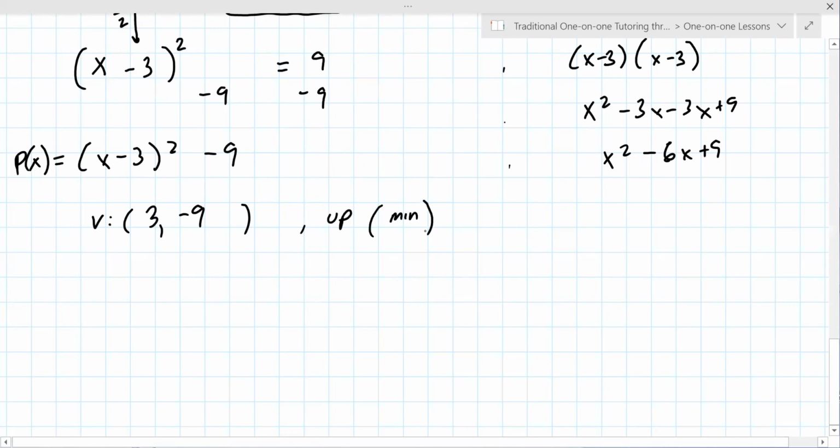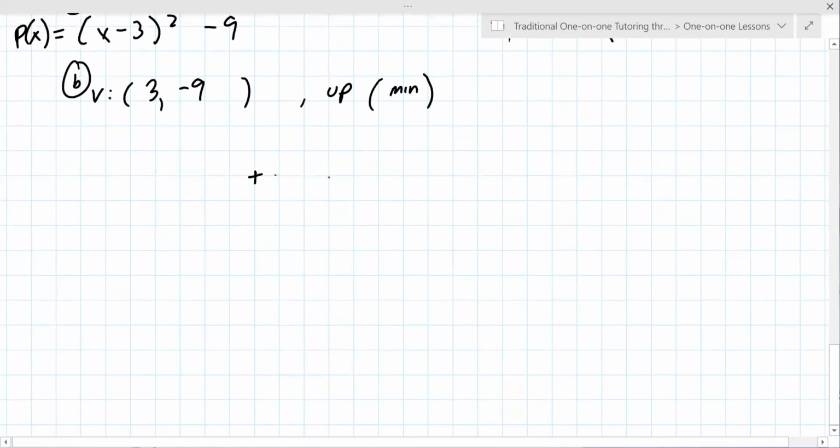Okay. All right. So this question here, it says, write it in this form. So we did that. That's part A. Part A is right there, if you're keeping track. B is the vertex, and then graph the function. So 3, -9, I don't really like that, but that's what we got here. So that's my origin, 1, 2, 3, and then 1, 2, 3, 4, 5, 6, 7, 8, 9, and it opens up. So I don't know how exact you have to be with that, but something like that.